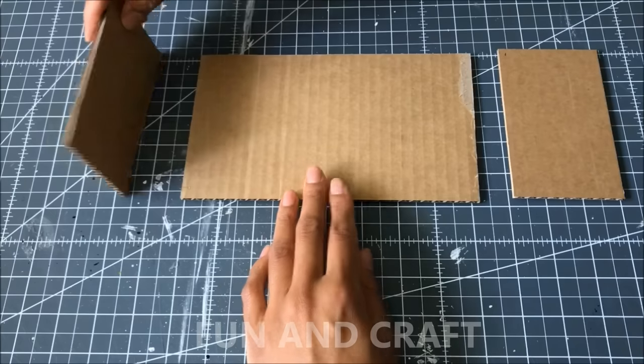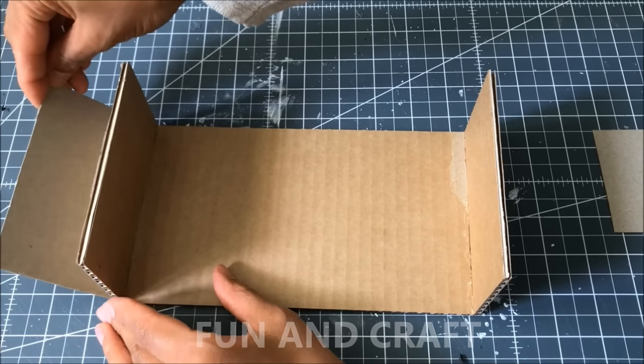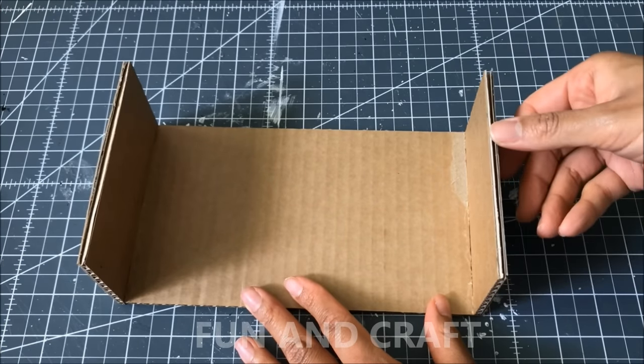For this crafting project, I mainly used cardboard and paperboard covered in paint or contact paper. And I also reused some items from previous videos, like a washing machine.